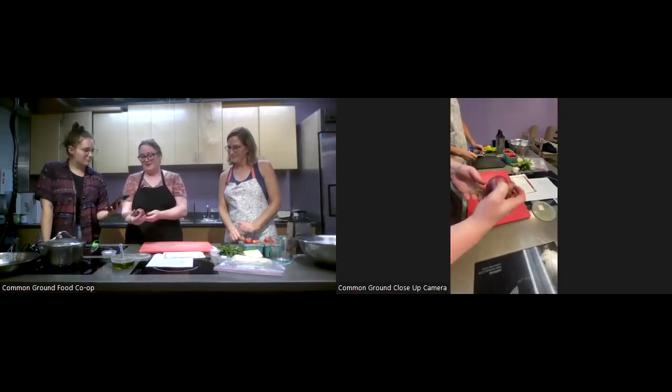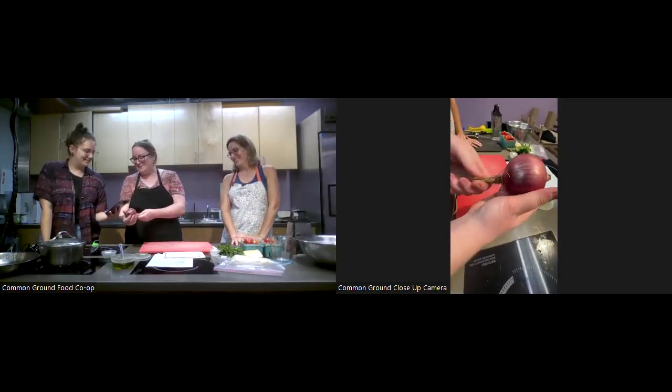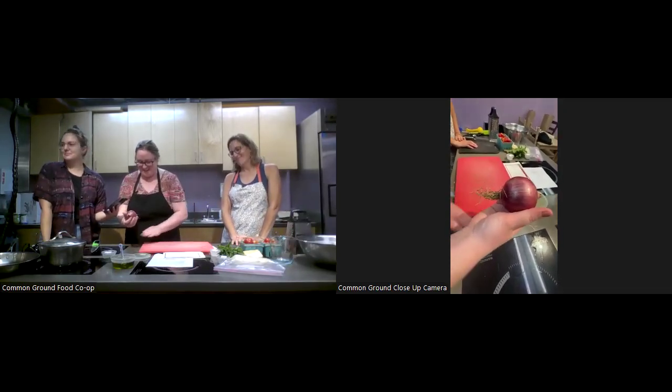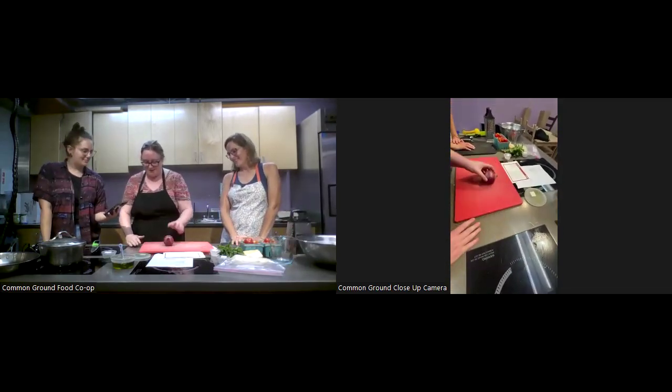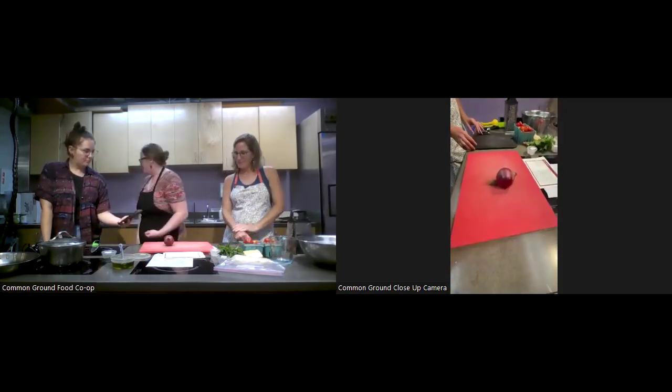Okay. Can we just admire this red onion right now? When have you seen the root system of an onion like that? It's amazing. Okay, so what we're going to be doing is we're just going to be dicing up our red onion.